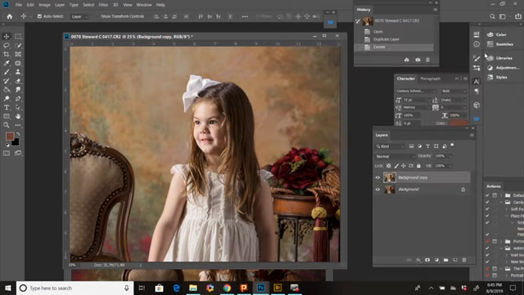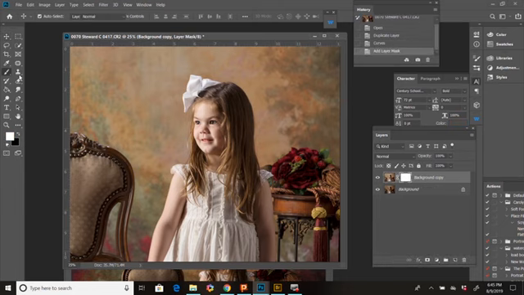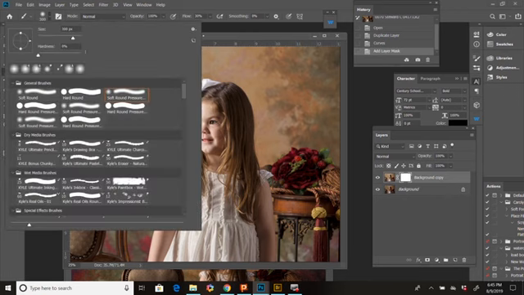And now I'm going to make an adjustment to fix what I just did. I'm going to drag this down and make myself a layer mask. I'm going to grab a brush. As you can see, because the layer mask is white, we need to use a black paint to paint away this layer mask. So I'm going to switch to the black. I've got my brush. It's a very soft brush. I'm using this soft round pressure brush.